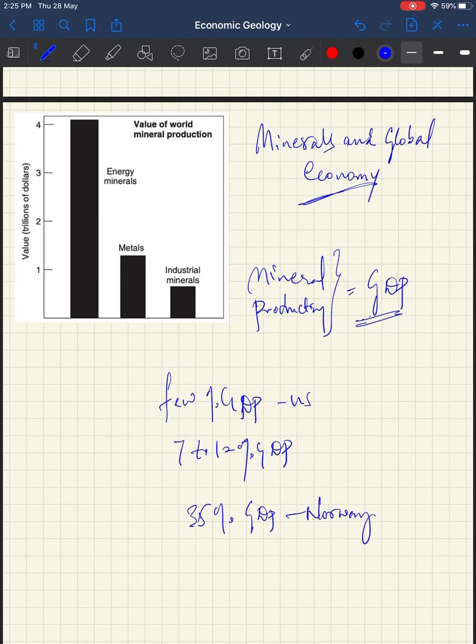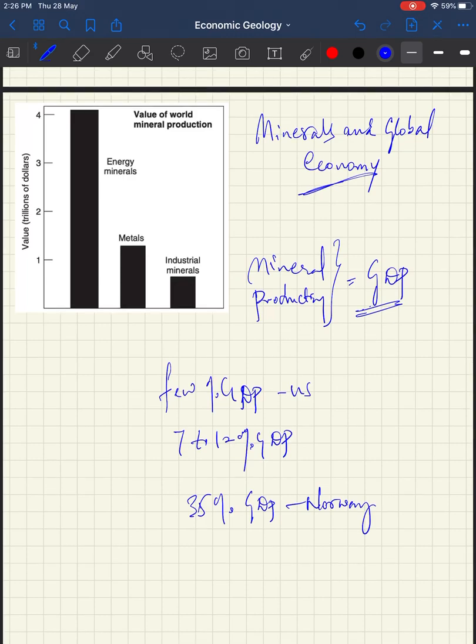Now I would like you to hit the pause button on your computer and take a couple of minutes to check what is the share of your country's GDP in the raw mineral production. Try to compare it with the GDP share of the most developed and the least developed countries in the world. Write down the rational conclusion that you can derive from these numbers. So go ahead and do it. This exercise will greatly help you to plan your career as a mineral exploration geologist at the end of this course.